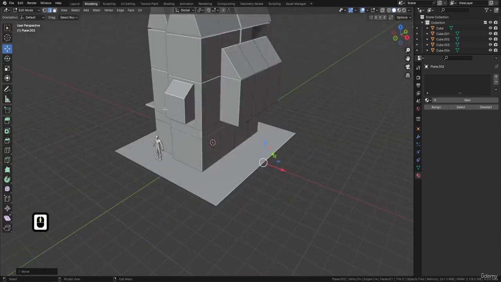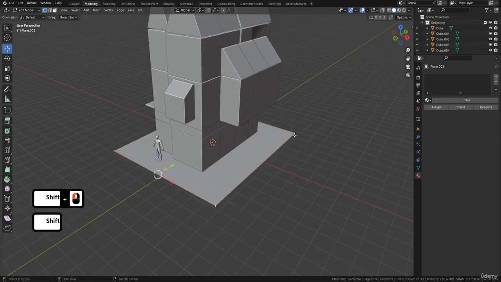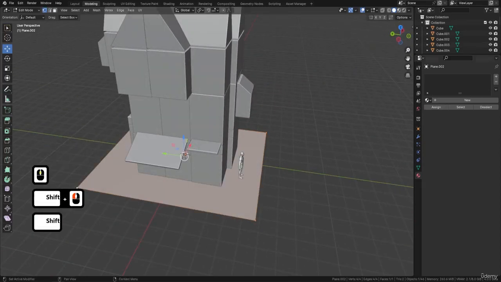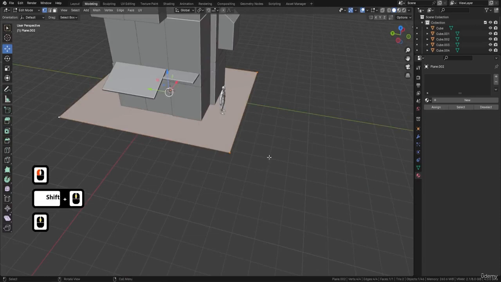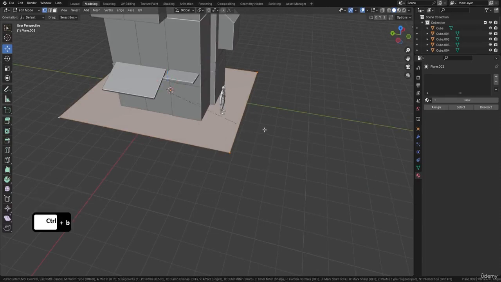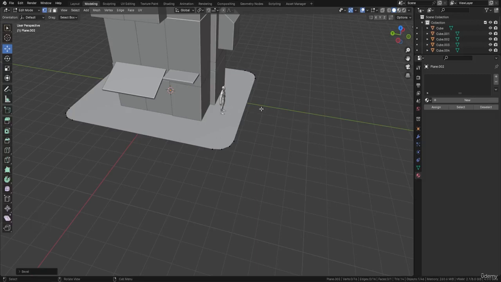Now let's bevel these parts here. So we can come in, Shift select each of these vertices, like so. And then you're going to press Control, Shift and B. It's important you're pressing Control, Shift and B because Control B to bevel is not going to work on vertices. So it's Control, Shift and B. You're going to bring them in. And then you're going to scroll your mouse wheel up, maybe 1, 2 times, something like that. And it's going to give you a nice, beautiful round edge.